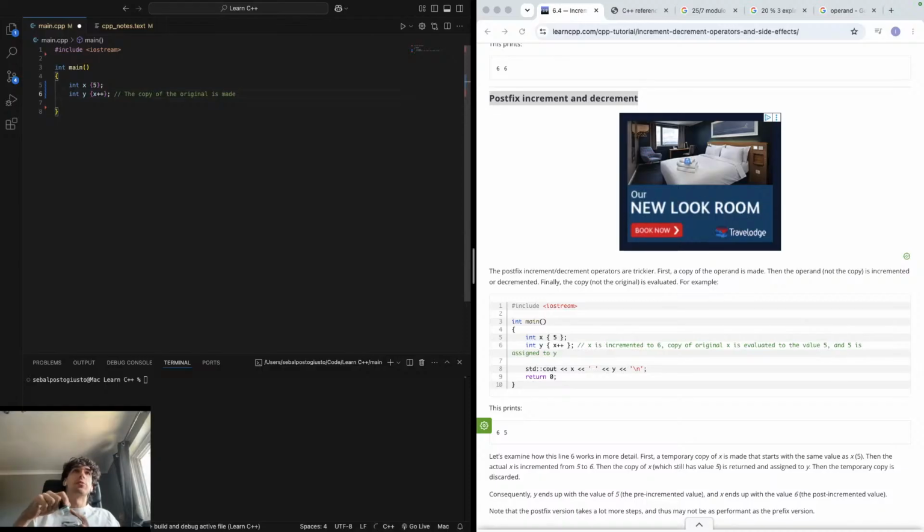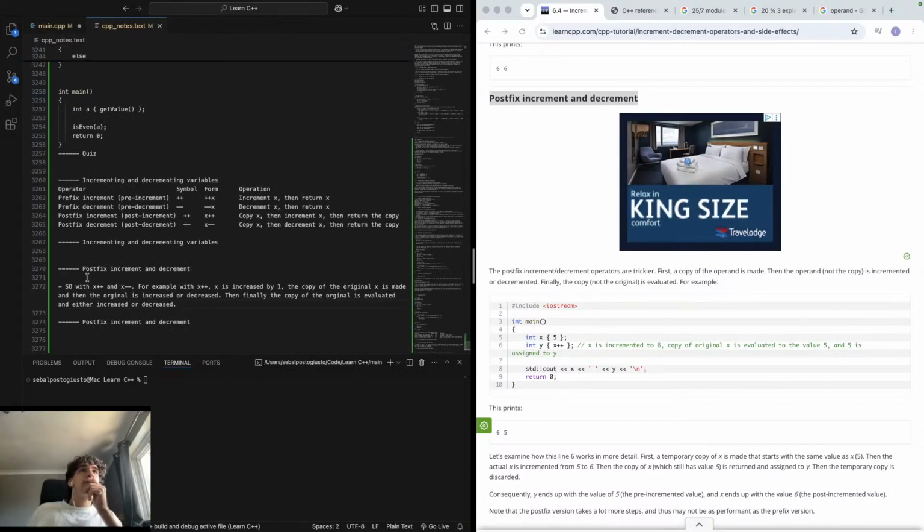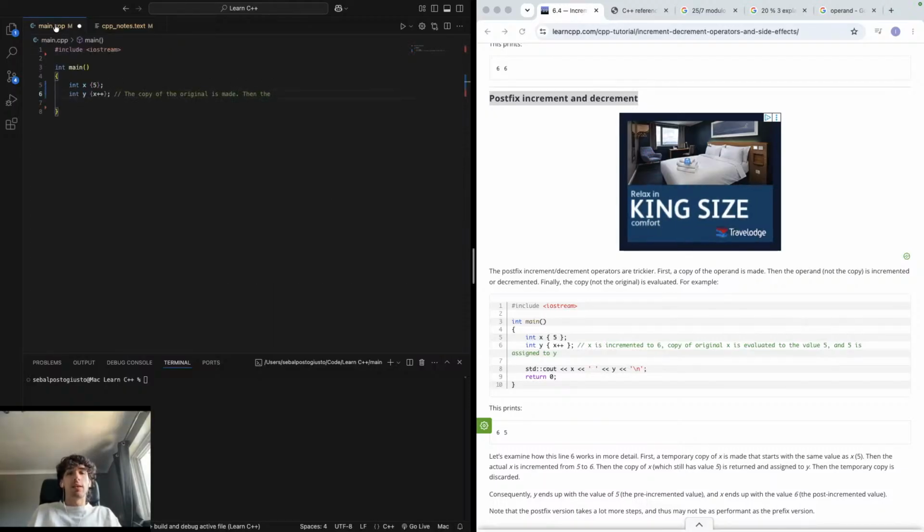Then the original is increased or decreased.